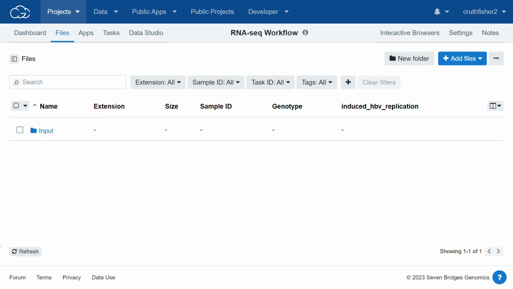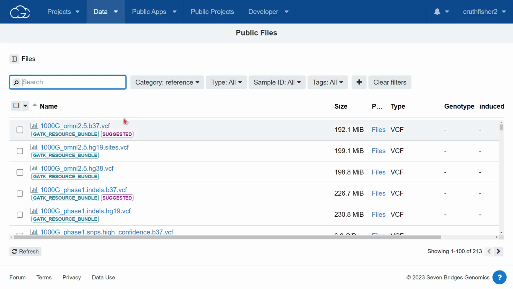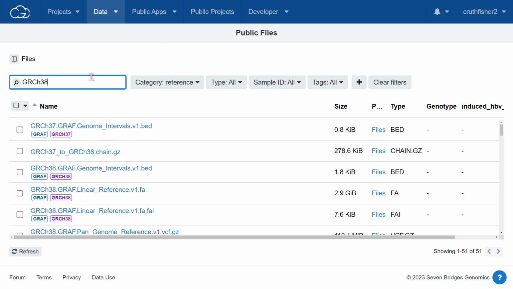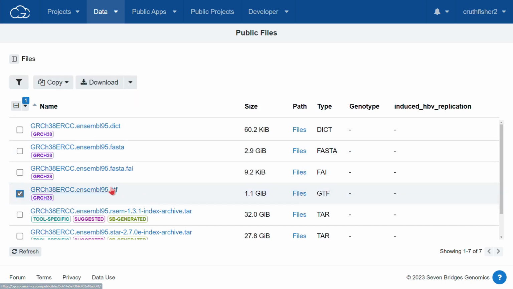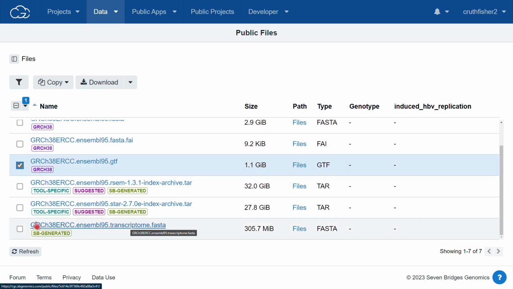I need to get files for references to align these FASTQ files to. So I'm going to get these from our public reference files. And I know the files I'm looking for, so I'm going to type in GRCh38 ERCC. And I'm looking for this GTF file, which is annotations, and I'm looking for this transcriptome file.